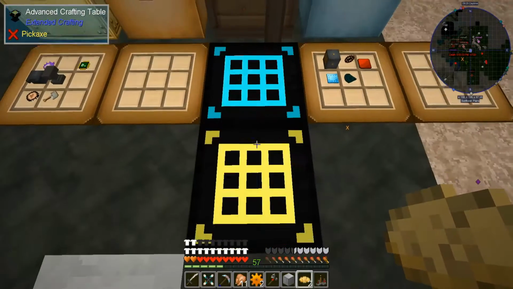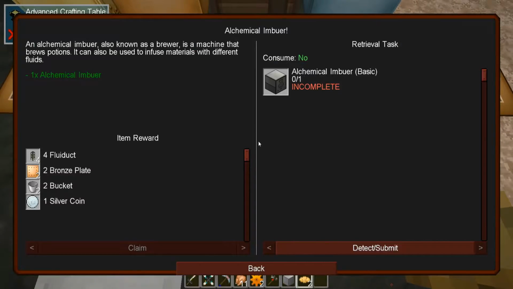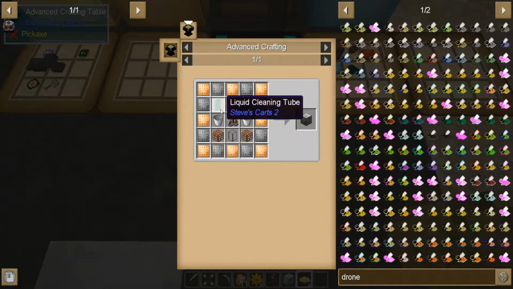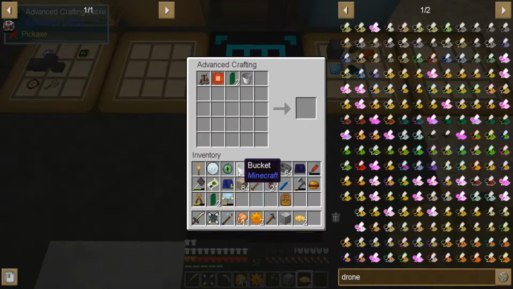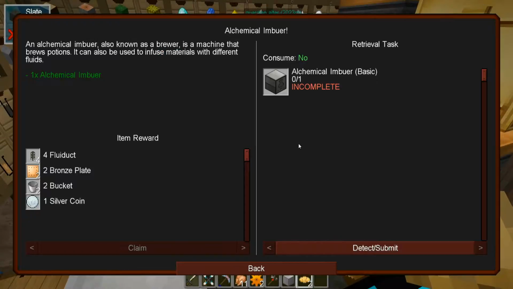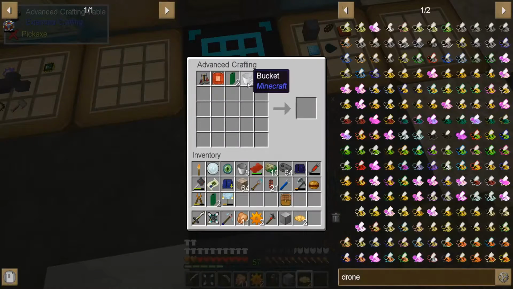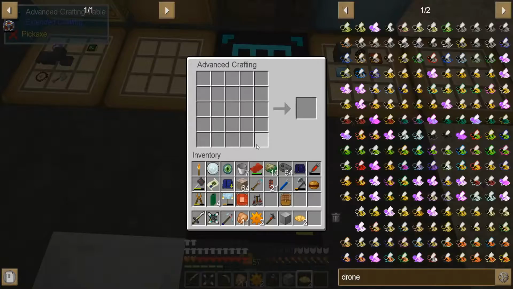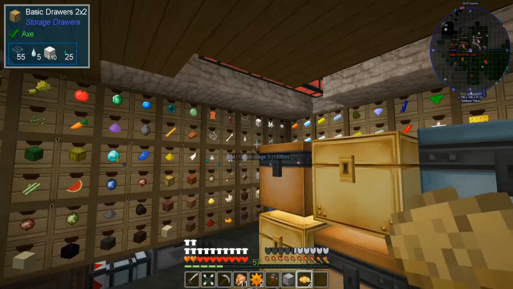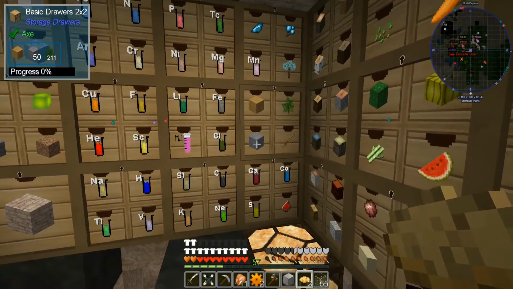Awesome. Let's look. So brewing stand, I need one of them, I'm pretty sure it was. I need 2 of these green things, 2 buckets. 2 of them, 2 buckets. 2 glass. Oh, I've got to take them out of there actually. Got to make a couple of stone tanks. I need a bunch of glass. Do I have a bunch of glass? And maybe some of this.